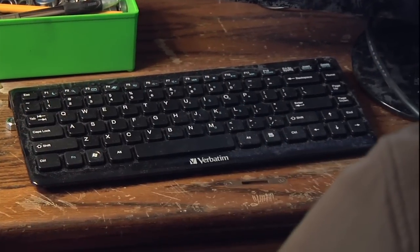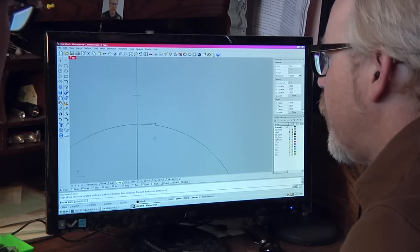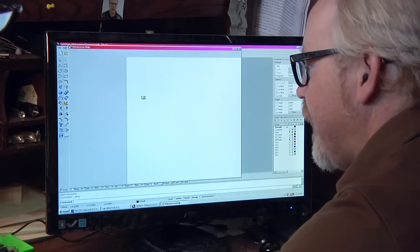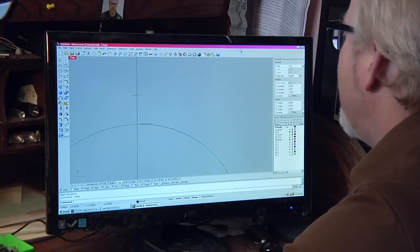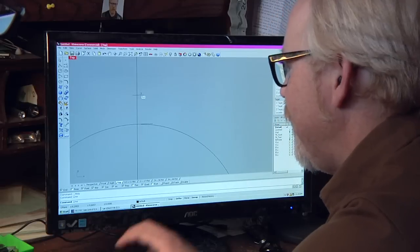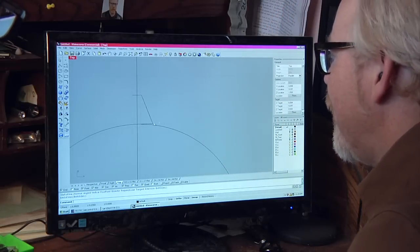So then it seems a lot of this is just like if you're doing design with a piece of paper and pen where you make guidelines that you then erase and stuff like that. Yes, exactly. No. Stop that. One of my little problems with this computer is it's a little bit slow, so it takes a minute for it to do things where I'm used to slightly faster machines.